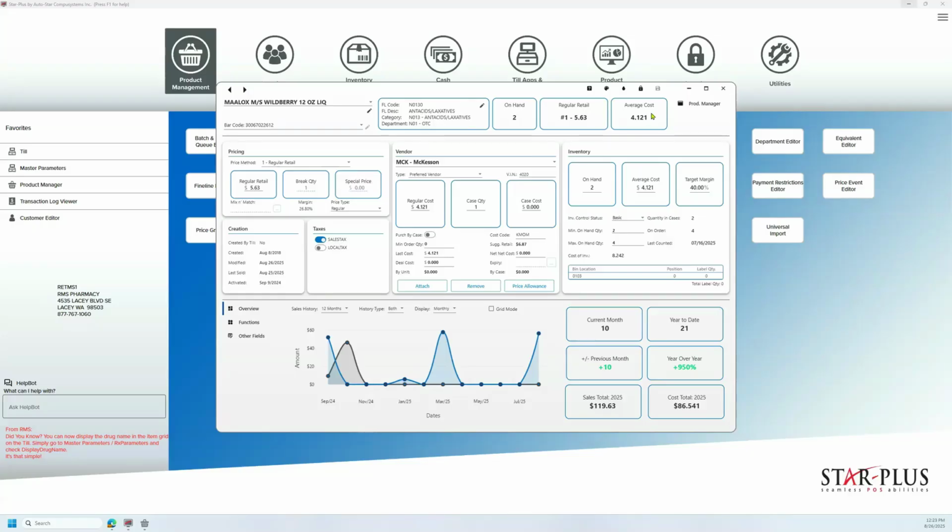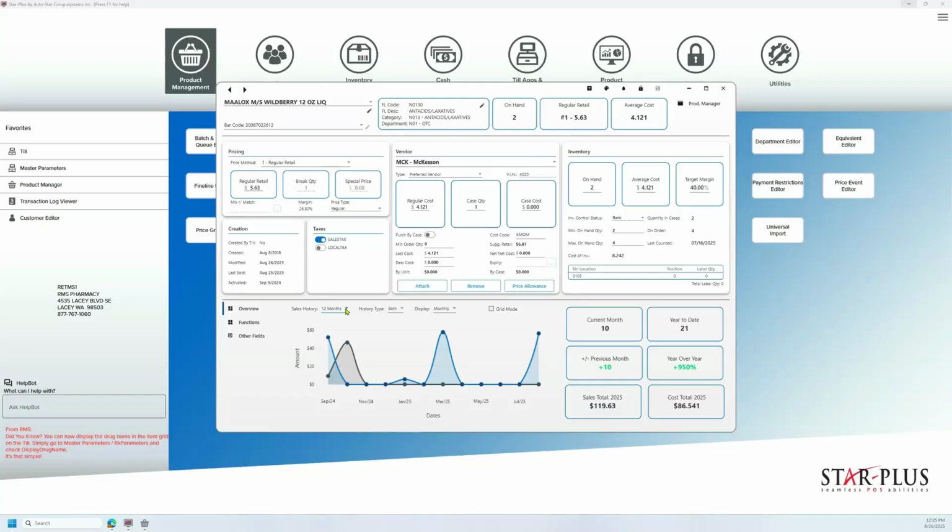The middle section between this line at the top and this line at the bottom contains widgets. You can edit this section and select different widgets that more closely match the information you need and features you use. I will show you how to customize this section in a moment. And finally, below this line, we have the bottom section, which defaults to overview showing sales data.